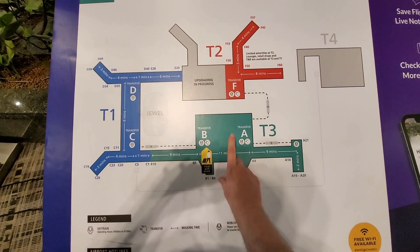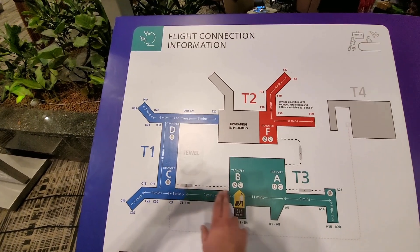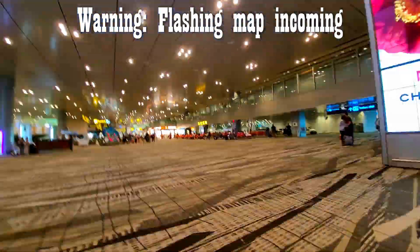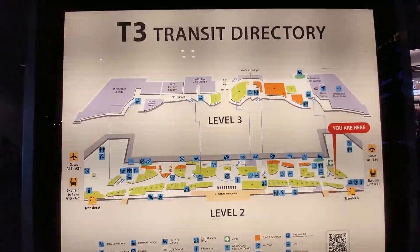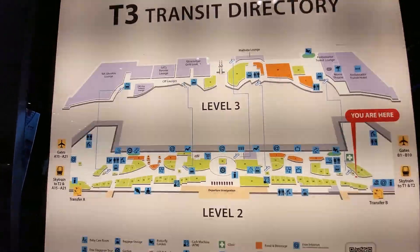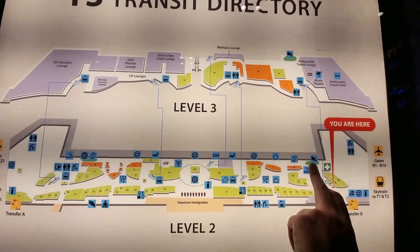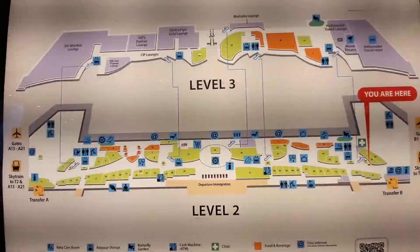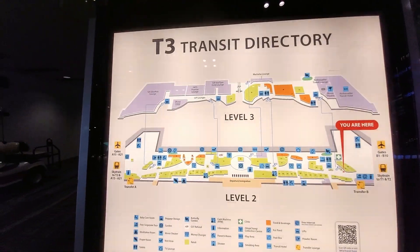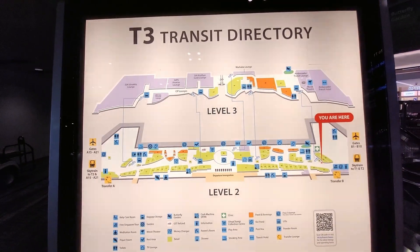Luckily this is one of the coolest airports to be trapped in — I'll show you why. We're currently in Terminal 3, which is one of the biggest terminals. That and Terminal 1 has all the cool stuff and they're all connected via the Sky Trains, or you can just walk around. This is just Terminal 3 and the cool things we have here are all of these gardens placed around. Over here is a butterfly garden — a two-level butterfly garden. We've got koi palms. Up here we have a free movie theater where you can walk in and watch whatever they're playing. If you're going to be trapped in an airport, this is the one you want to be trapped in.